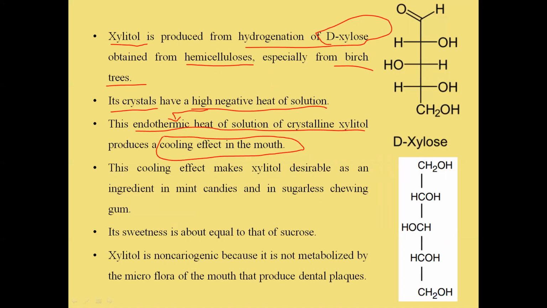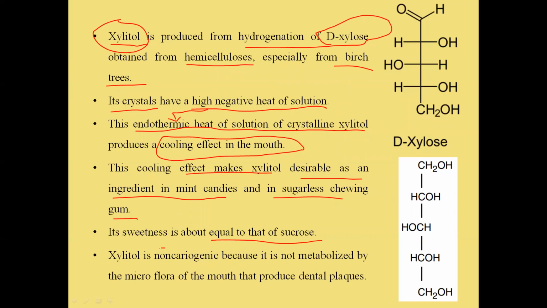When we eat mint chocolates like Polo or some chewing gums, you can feel a cooling effect in your mouth, and this is because of the endothermic reaction that the sugar present in that chocolate is carrying out. Xylitol is one such sugar. This cooling effect makes xylitol a desirable ingredient in mint candies and also in sugarless chewing gums. Its sweetness is equal to that of sucrose.